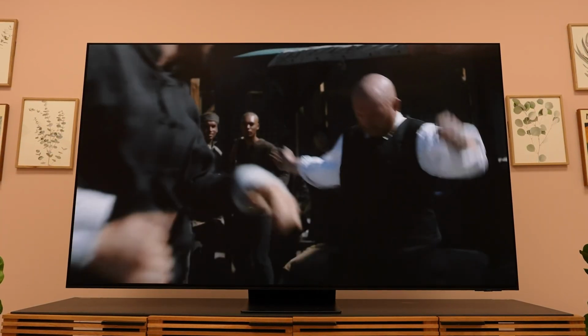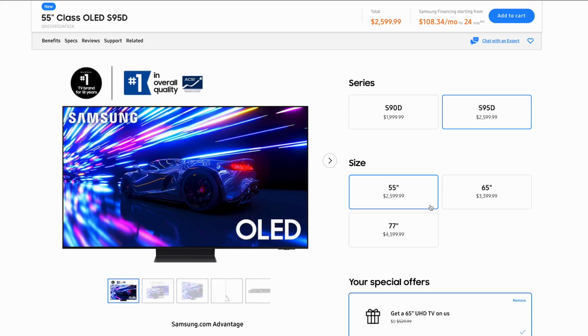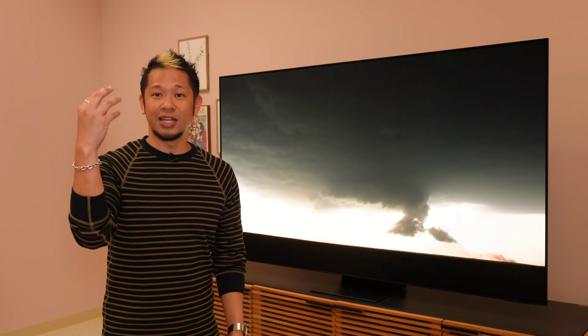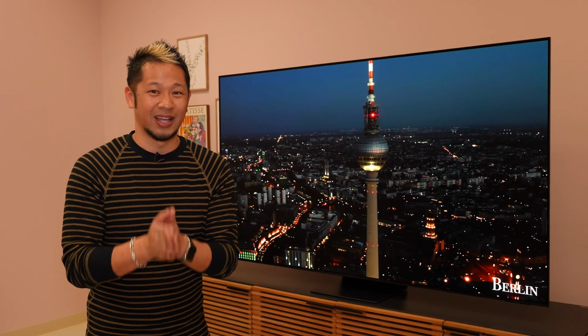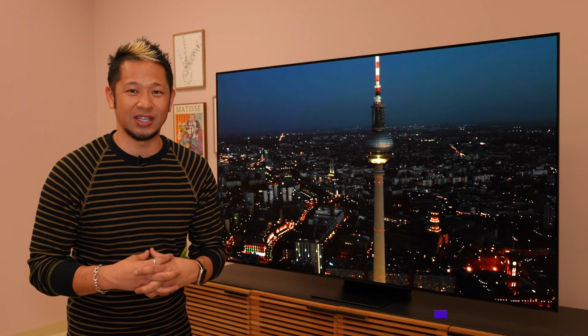Now, this comes in multiple sizes. You've got 55, 65, and 75-inch sizes, and pricing starts at $2,599, $3,399, and then $4,599 for the 77-inch model, and you can pre-order them right now. So I got to spend a few hours with this, and if this looks impressive to you from just what I've captured, trust me, in person, it is chef's kiss. So there you go, a more in-depth first look at the S95D, Samsung's OLED glare-free television. And I'll tell you right now, it's already one of my picks for one of the best TVs in 2024.